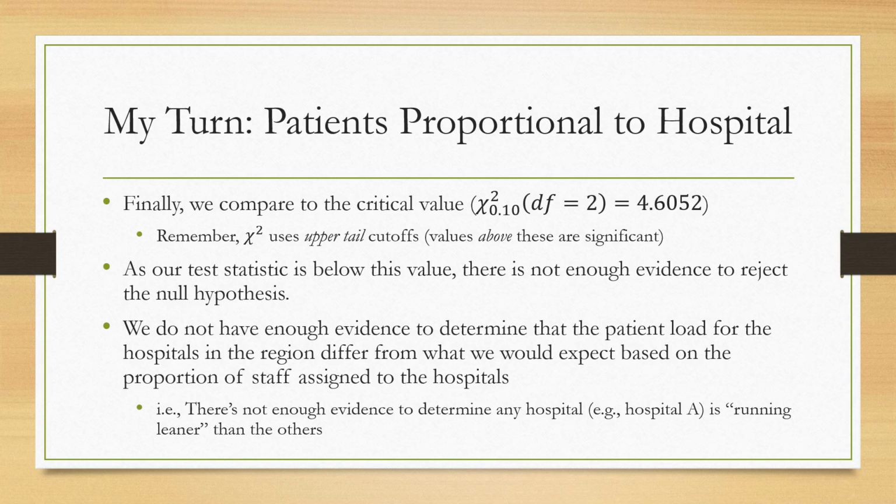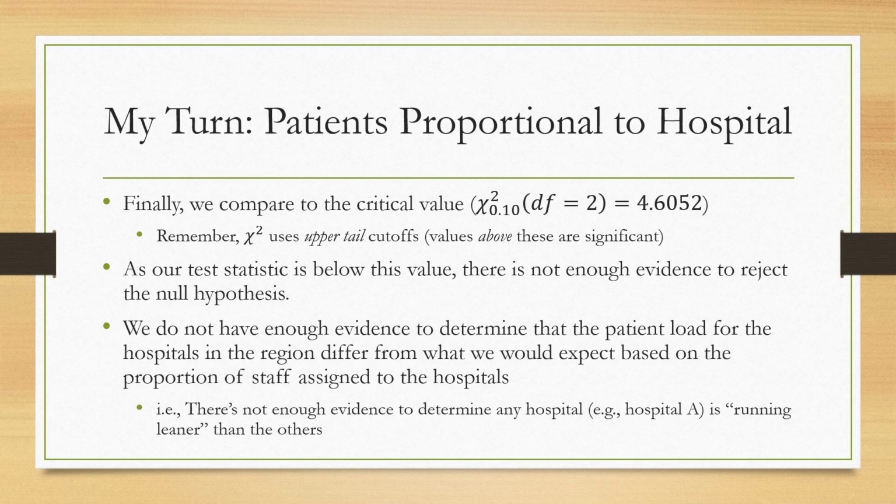Were we to include that interpretation, this is confusing to our readers. And again, remember the purpose of this. This is to contribute evidence to a story. And so when we do something like discussing how hospital A is running leaner than the others as shown in the previous slide or whatever, this is kind of directly contradicting what our test is. Now, because we've been through this stats class, we understand the difference, that it is leaner in the sample, but we don't have evidence to know that this is leaner in the population.